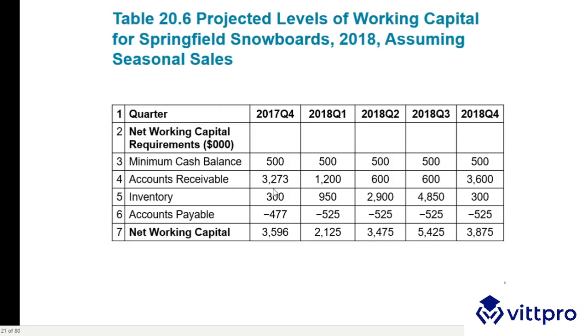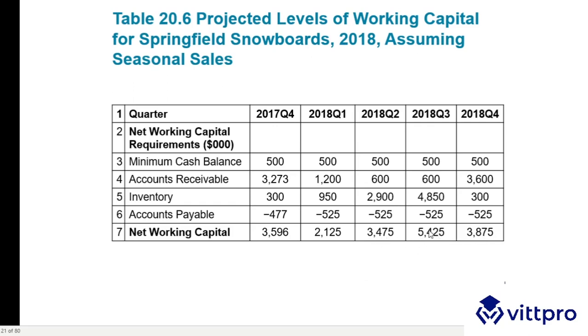If you total up only the first three, let's say the minimum cash balance, cash, accounts receivable, and inventory, we don't consider the accounts receivable for the time being, right? So this is your minimum requirement in terms of working capital. You have two choices here. One choice is to finance only 2,125. And the rest of the amount, the difference between 2,125 and 3,400, 5,400, will come from short-term financing. This is one way of working capital financing, because you need money, right? So you put the long-term financing only up to this requirement. The other way, which is the conservative way, is to take financing up to 5,425, because that is your maximum requirement. You will take a full-term loan of 5,400, but in that case, you have extra money lying around for 3 quarters, where 3,800 minus 5,400.